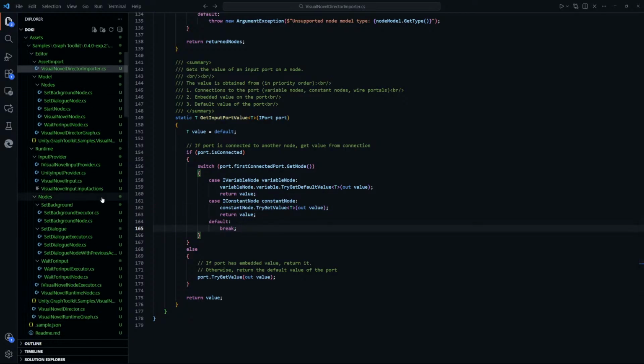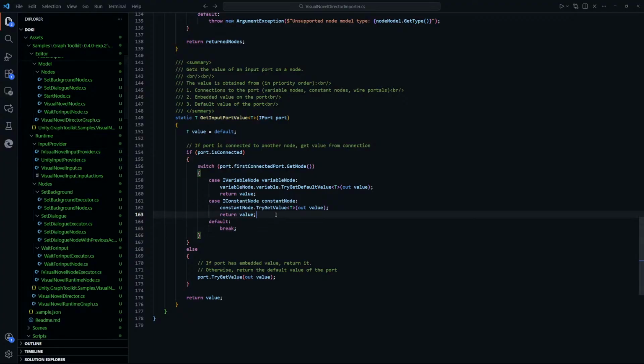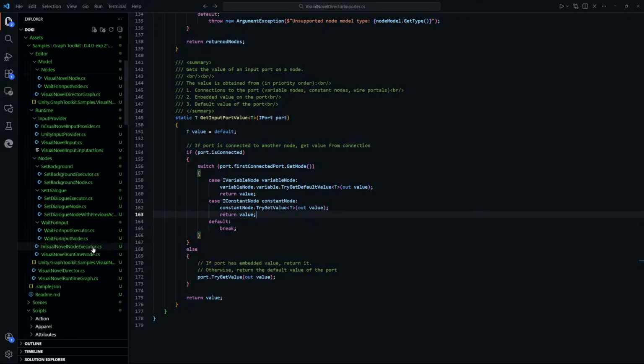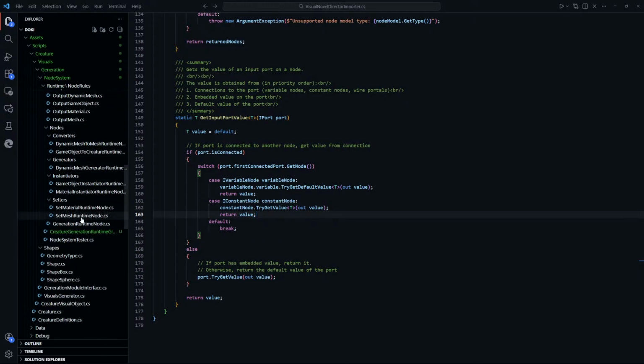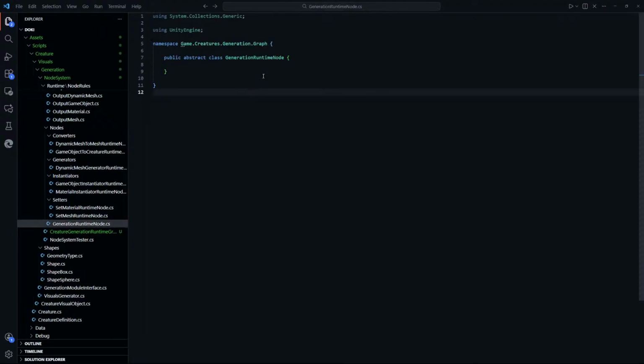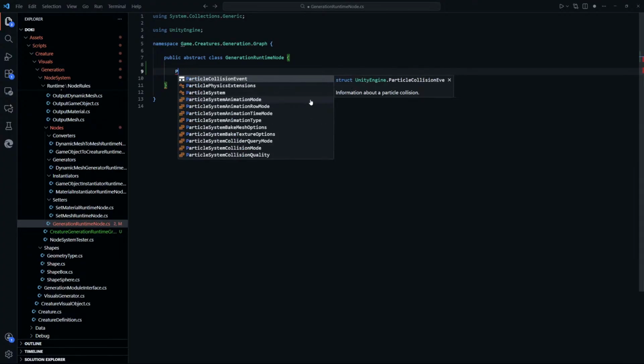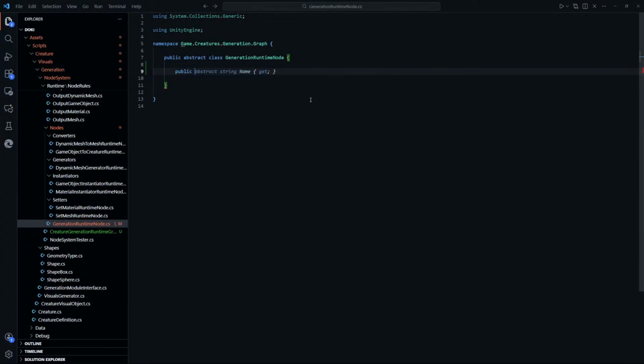Yeah, maybe it's just better to do... That feels a little bit weird as well. What if our generation runtime nodes has functions public, but not with caps, public T try get value.